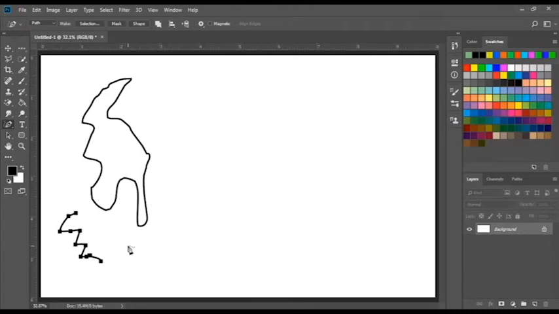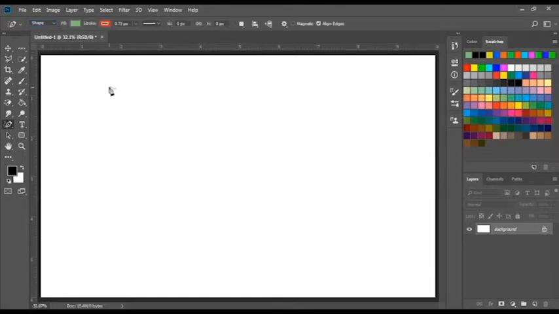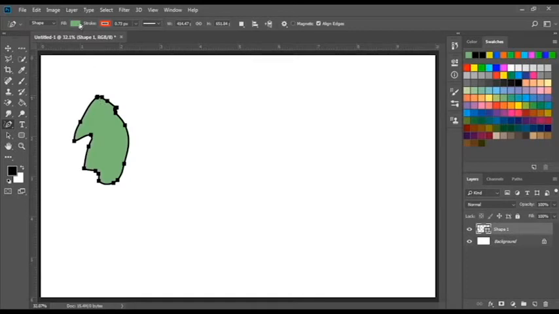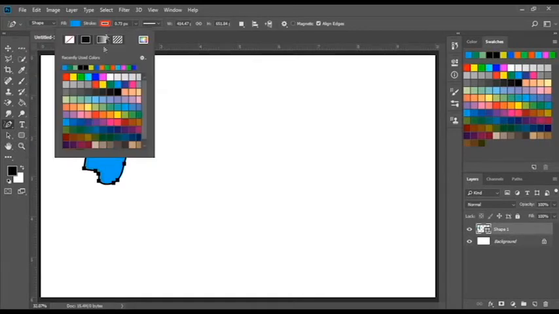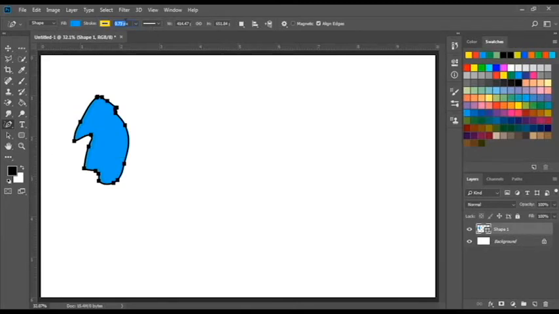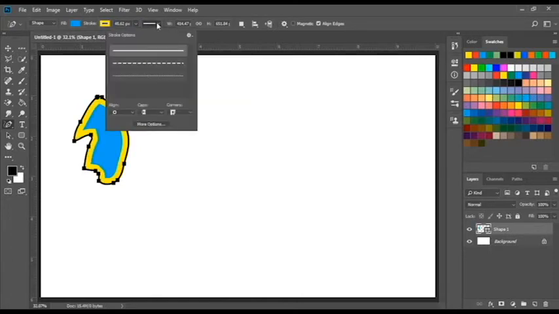Okay, now we have some options above: Shape and Path and Shape Tool. We can draw a path with the Shape option, and we can fill, color, and add stroke. We will increase or decrease the stroke line also from here. We can choose stroke line design.